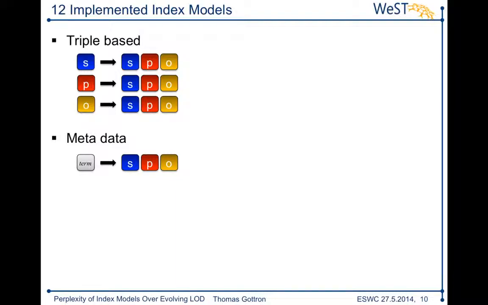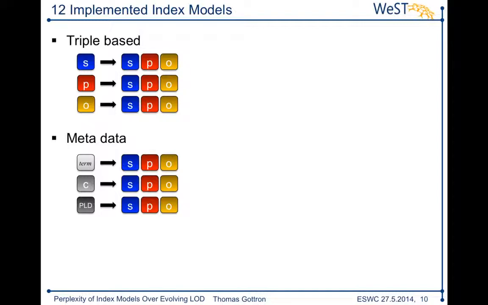In the context of linked data, you can also be interested in the context URIs. So you would like to look up for one context what triple statements have been published at that URI on the linked data cloud. Or if you want to go on a more aggregated level, you take a look at the pay level domains of the context. And so you look up, for example, which triples have been published on the pay level domain dbpedia.org.